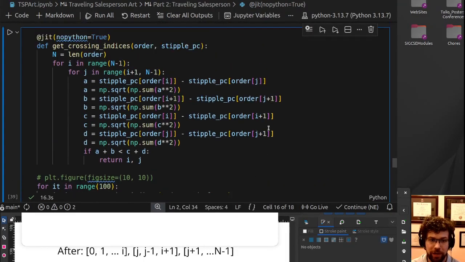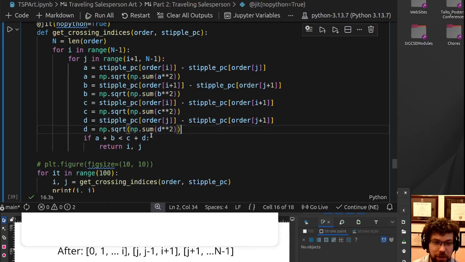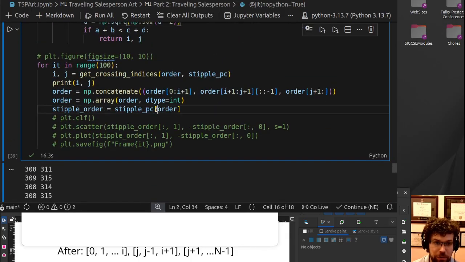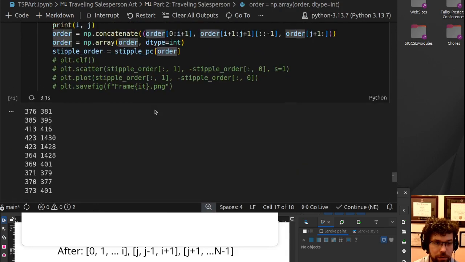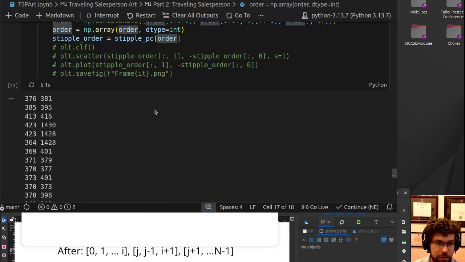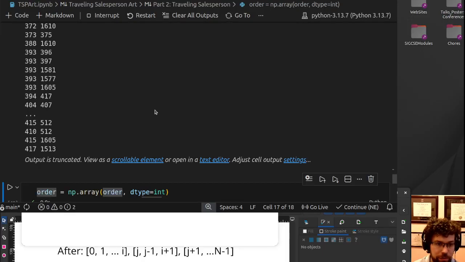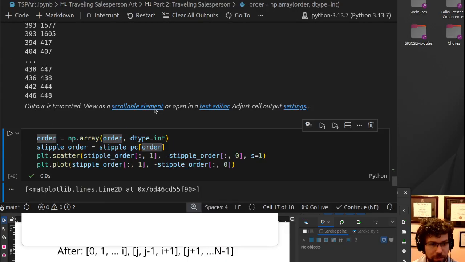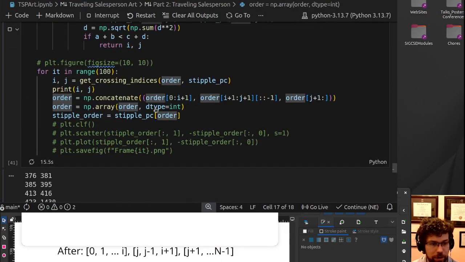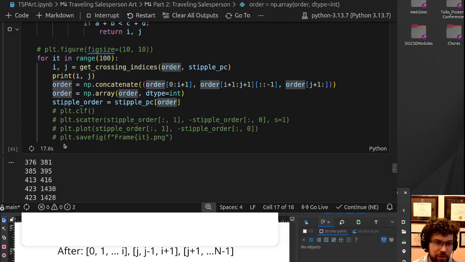Okay, so it wasn't too bad to get this in numba. I had to get rid of the helper method. Maybe some of you out there are better at numba than me, but that's what I had to do to get this to work. But yeah, it's fine. It's a lot faster. If I run it, it takes about 10 seconds to go through 100 iterations. It's a little bit slow though, and I still want to make this faster. So there's something I can notice. Okay, so maybe a little more than 10 seconds for 100 iterations.